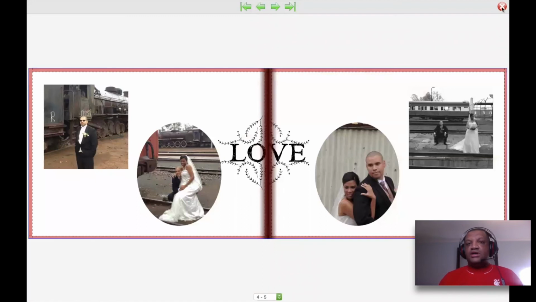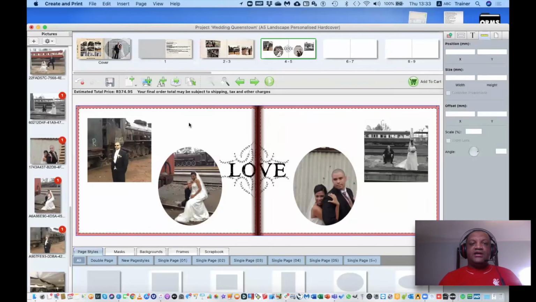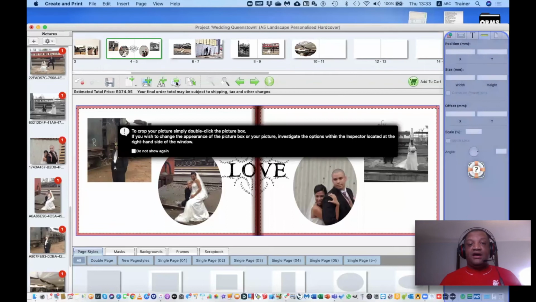I'm just going to close down my editor. You can also do the auto flow. This button here, if you click on auto flow, your application will automatically fill the pages up, right? And you can then just make your changes on the different pages if you want to.